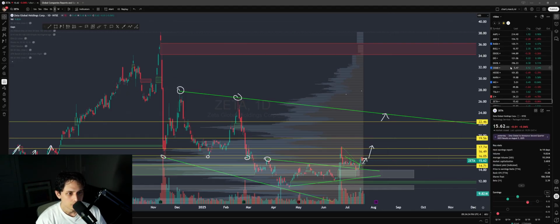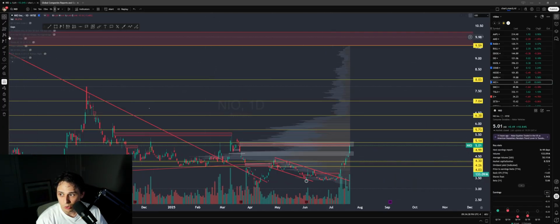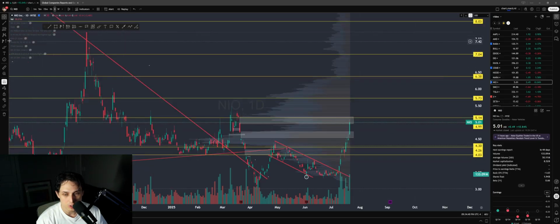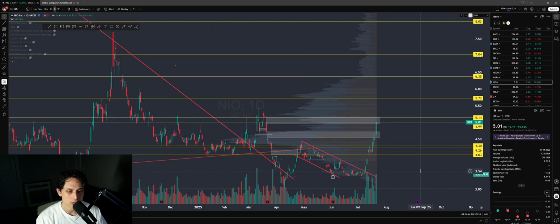Then let's just take a look at NIO, our biggest gain today. This one has just been on an absolute tear. China's been doing a lot to help support EV manufacturers, and NIO is one. So it's been benefiting greatly from that. It had this bull flag breakout over 3.53, and since then it just pushed up, retested, pushed again. So you had this 1, 2, 3 wave into this gap.